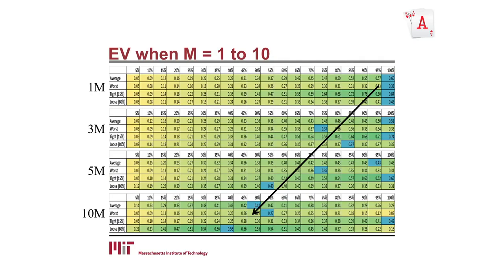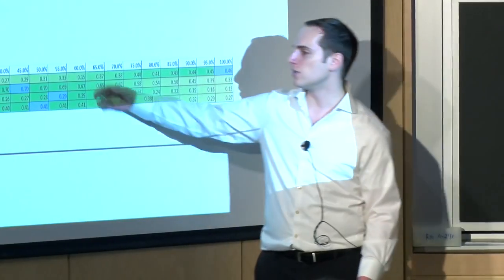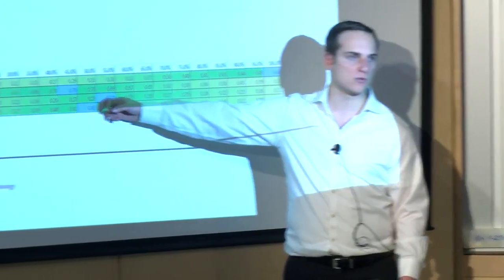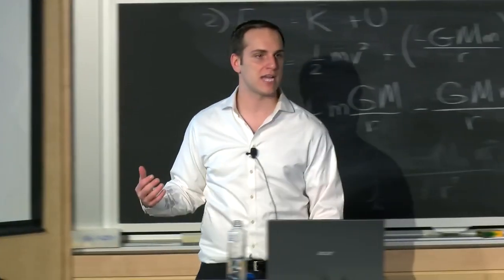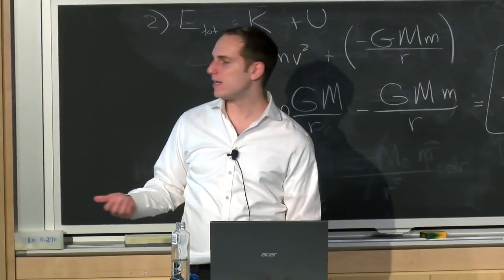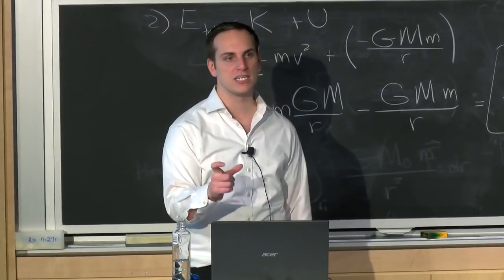So what's going on here? As M increases, they all kind of move at the same time, except what? If we're targeting loose or the best worst case scenario or best average, it starts to trickle down to like 50%, right? But it's certainly like they're relatively near each other.